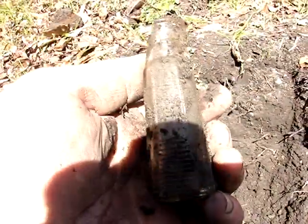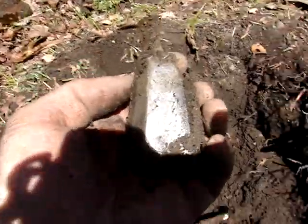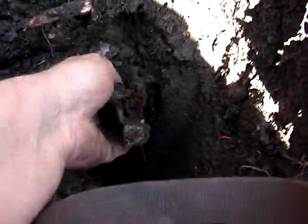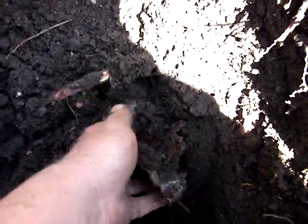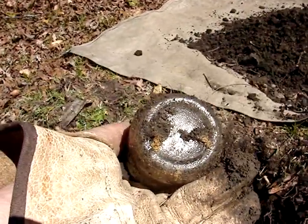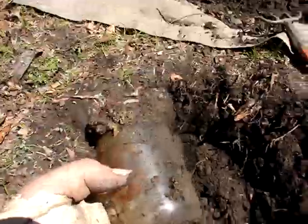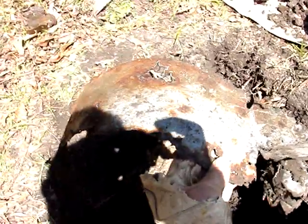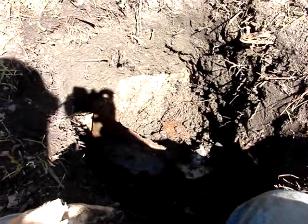Alright, I feel some stuff and I see something. Here's the first bottle. It's broken, but it's a cork top, but it looks pretty late. Kind of looks like a 30s corker. Then we got some kind of a metal pot or pan of some sort. Alright, I see a jar of some sort. And of course, it's the worthless kind. It looks like the early 40s to me. That's not good. Well, I got about 90% of it dug out at least. And it wasn't that good. So, on to the next spot.